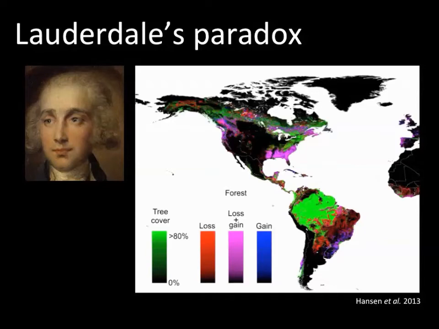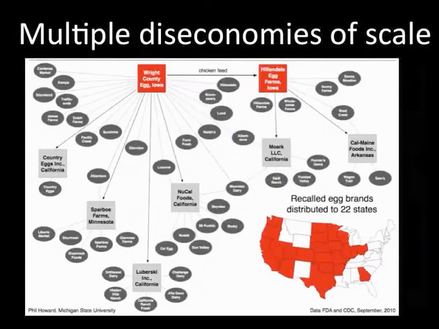A decaying resource base, then, is no due cause for agribusiness turning into good global citizens, as Jason Clay and others have argued. On the contrary, agribusiness seeks securing exclusive access to our now fiscally appreciating, if ecologically deteriorating, landscapes. Such diseconomies of scale are found across agribusiness in all sorts of ways. Pathogens inherent to such food systems are now spreading farther and faster than ever, including this 2010 salmonella outbreak in eggs across 22 states, sickening 1,500 Americans and leading to a recall of 550 million eggs. I mean, how do companies survive such blowback? One can't help but quote the political economist Biggie Smalls, "More money, more problems."